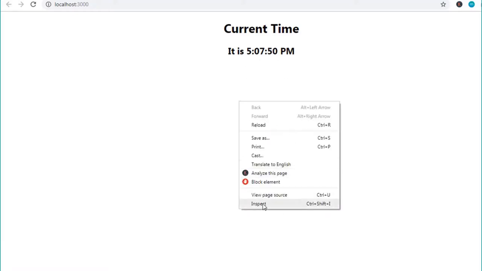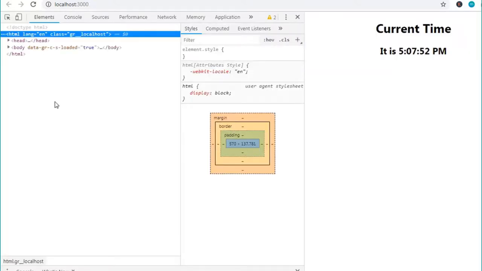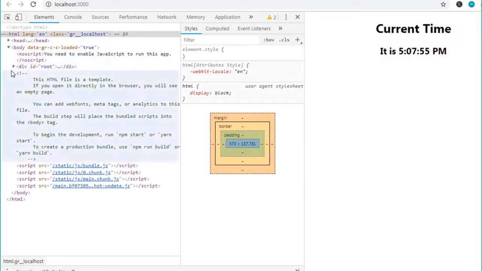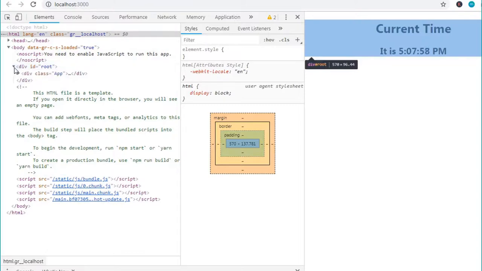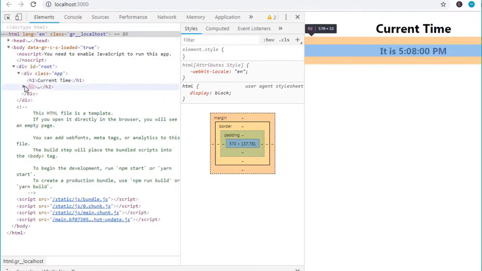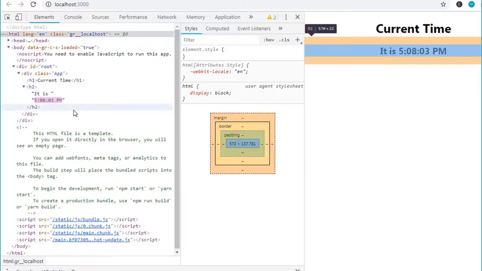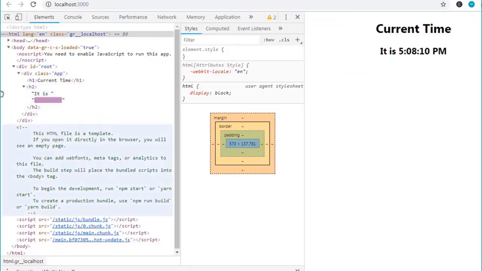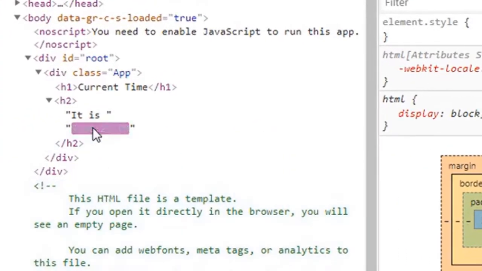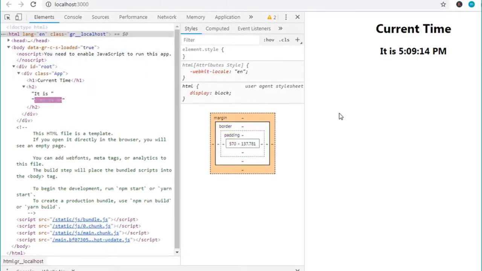So I will just right click here and say inspect, and just go to my body section, and in this body you will get your root element, this is division tag, your app element, and this is the h1 heading tag. So here you will see only the h2 heading element is updating, not the complete DOM. The benefit of using virtual DOM is this. So here you will see the only h2 element is updating, not the whole DOM. So using set state method, you can update your component state, right? That's it. Now you understand how to use state property in your application.